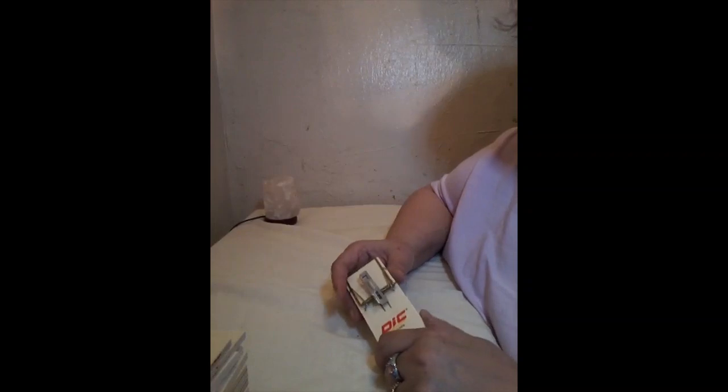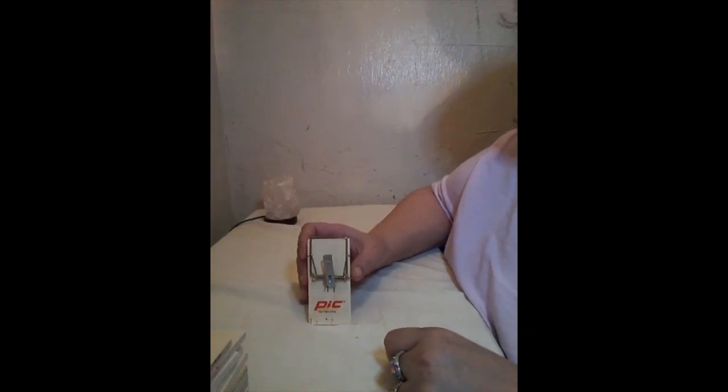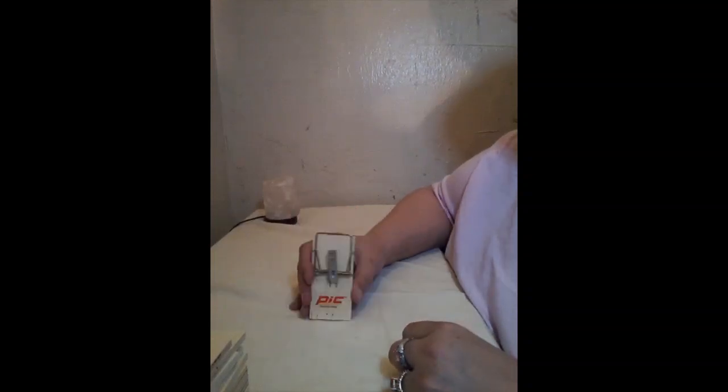So for today's DIY, we're going to be using these mouse traps. I bought them at the Dollar Tree. You get 4 to a pack, and they are non-toxic, so don't worry about that. This is real wood. So we're going to be using 12 of these. You can buy 3 packs, 4 a piece.